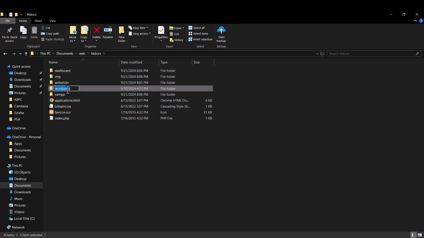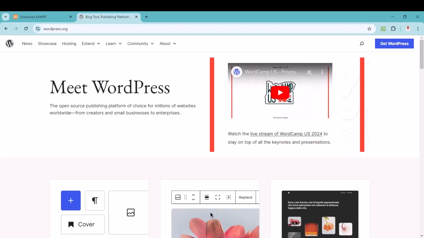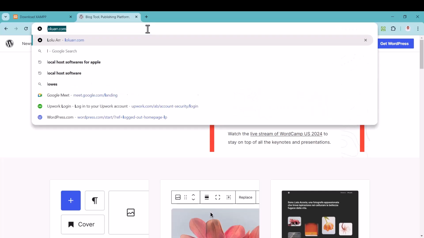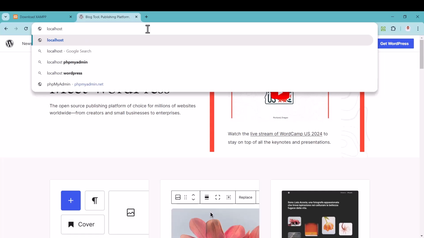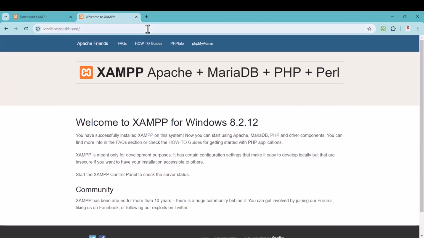Okay, so I'll call this jaspernocode.com. Then the next thing I'll do is to come here and enter localhost. Let me just enter localhost alone. You see where it's leading me to? Fine. One of the reasons why we came here is because we want to install WordPress now.